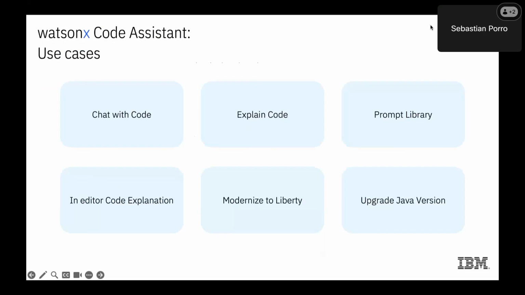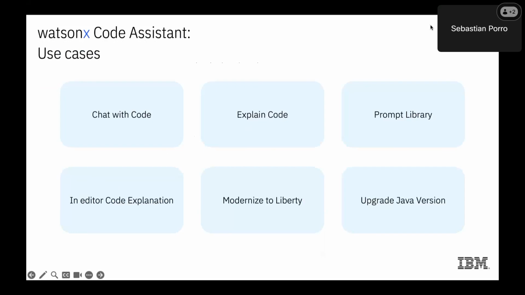And this is something that takes a lot of time in these modernization journeys, because in many cases customers are using code that's working perfectly fine, but the people that developed that code are not in the company anymore and the code is not well documented. So having something such as watsonx Code Assistant to help you in explaining the code and documenting the code is really, really important.